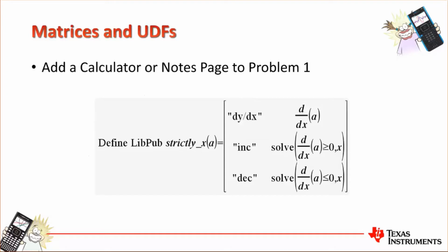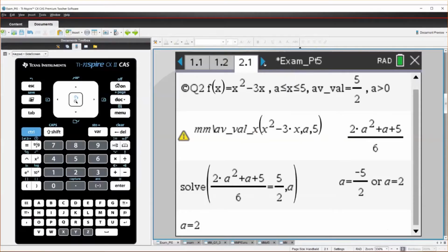So, matrices and UDFs. Believe it or not, matrices can be added into your function so you can get more information coming out. We can add a calculator page or notes page, it doesn't matter which one. For most of the UDF style ones, I actually prefer the calculator page, mainly because when you paste it in, it doesn't define that variable f(x) or whatever may be associated with the rule. So I prefer a calculator page, but it can be done in either. So we have that syntax, and we'll just do a quick look at how we can do that. Okay, let's move along to our next page.